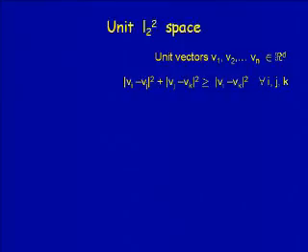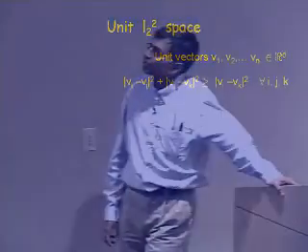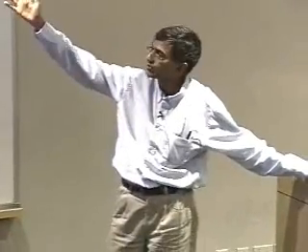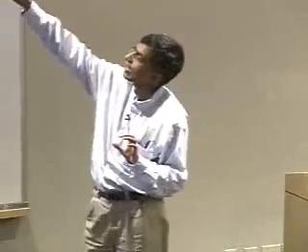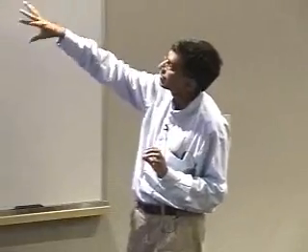Let me describe in the next slide how to visualize these spaces. This is a geometric condition that you really have to focus on, and I'm trying to give you some insight into this constraint. This is what I call the unit L2 squared space. These are n unit vectors in d dimensions. As I said, the SDP will give you n vectors in n dimensions, but just for notational cleanliness, I'm separating out d, the dimension, from the number of vectors.